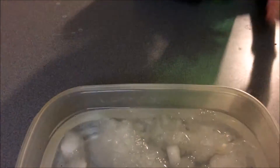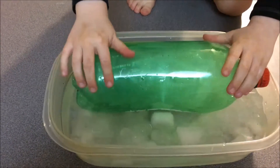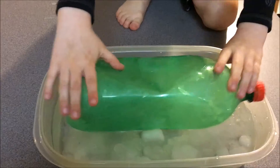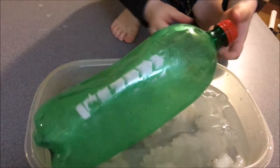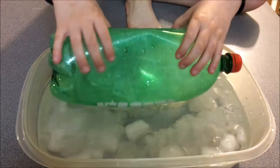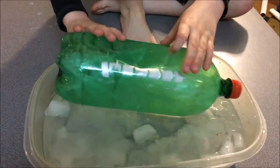It's like really collapsing on me right now. It's collapsing! And why is the bottle shrinking? Because when you take off the cap, it's not filled with air — it's filled with liquid water vapor. And when you cool down that vapor, it contracts, and it just collapses the bottle just like that.